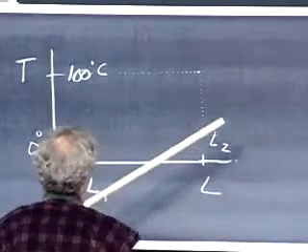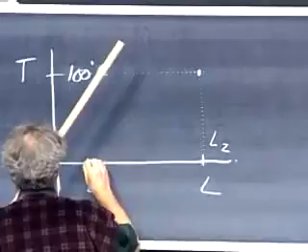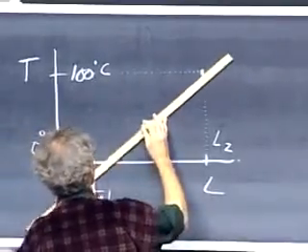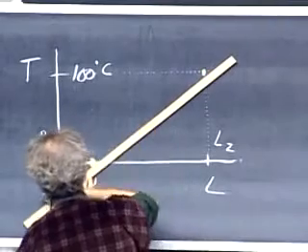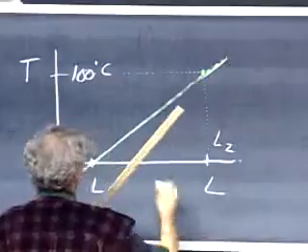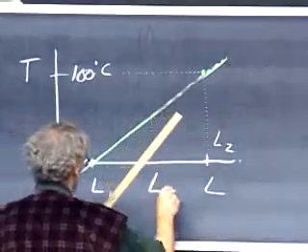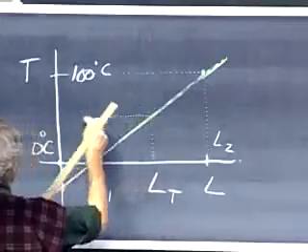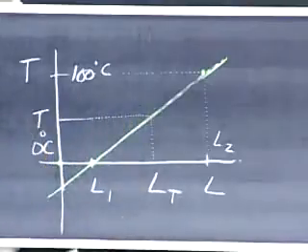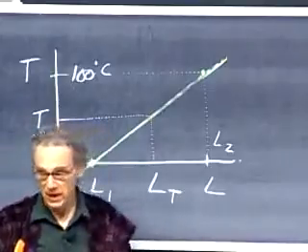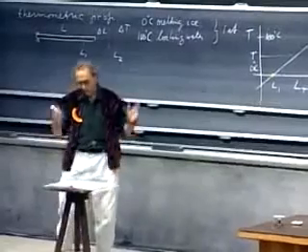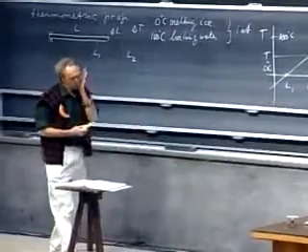You can always draw a straight line through 2 points. You have 1 point here, you have 1 point there. And you can define temperature now by saying, if my bar has this length, L of T, then this would be the temperature. So you can introduce a linear scale in this fashion, and this thing, in principle, could act like a thermometer. I'll show you a demonstration of this shortly.